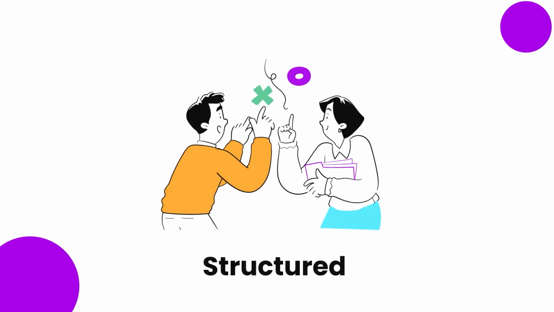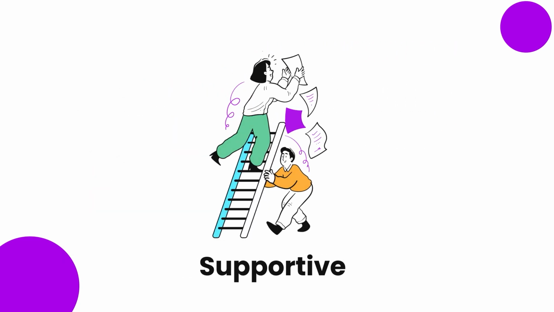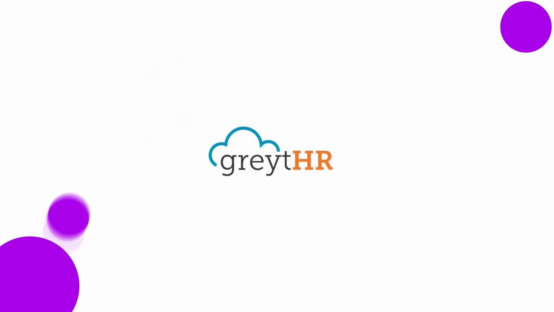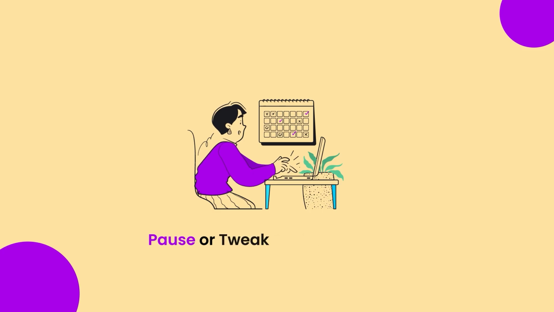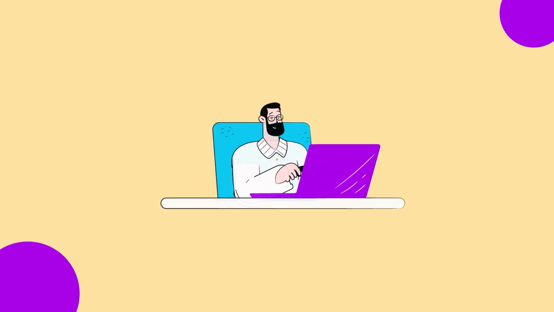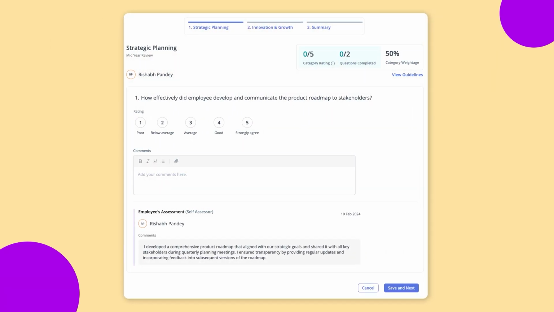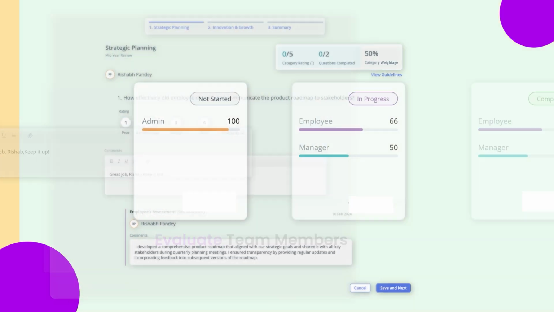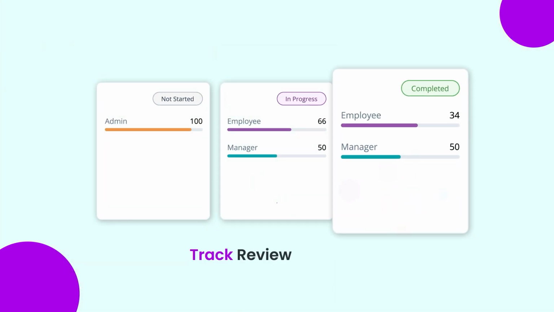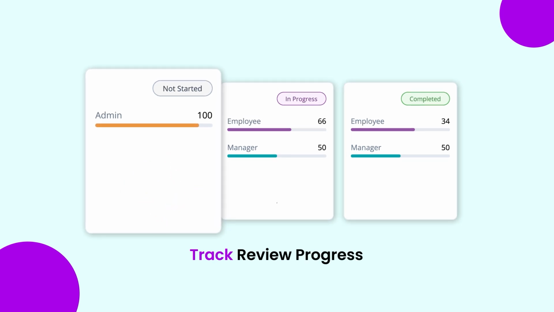Imagine a performance review system that's structured, objective, and supportive. That's greytHR's PMS reviews. But it's not just admins who benefit. Managers will love the tools they get to conduct thorough evaluations for team members with clear, actionable feedback. Track team members who have completed, started, and not started reviews.